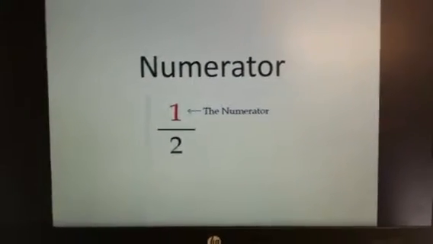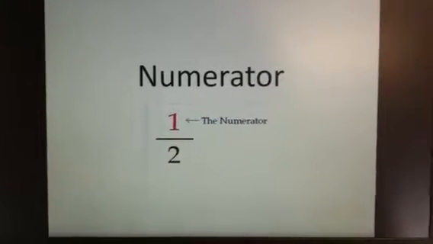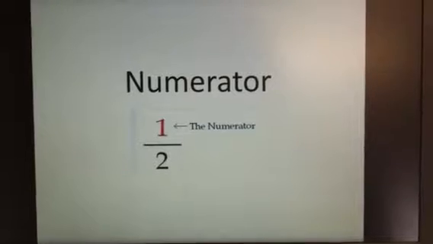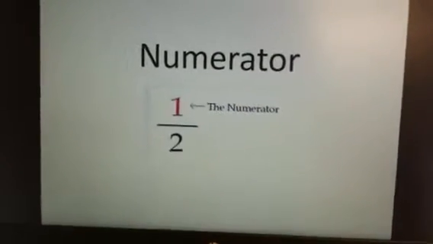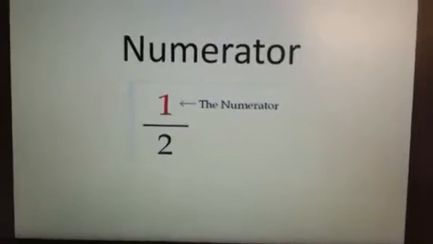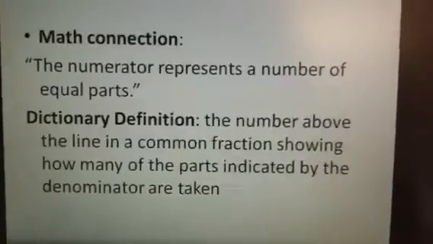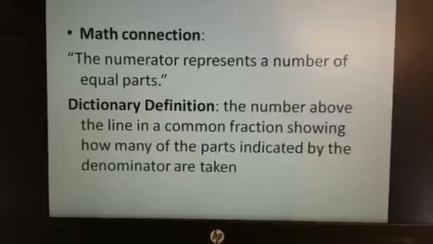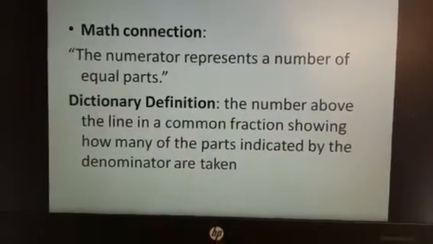So the word we have up here is numerator. Repeat after me, numerator, in a low voice. Numerator, numerator, numerator. And as you can see here, the numerator here is 1, in 1/2. The math connection is the numerator represents a number of equal parts. Equal meaning all the same.